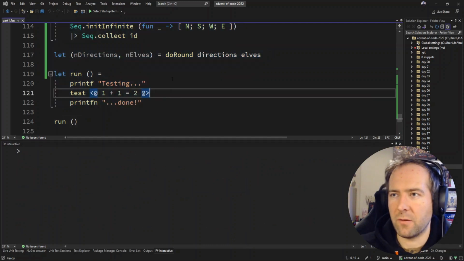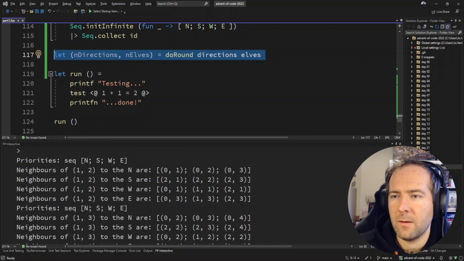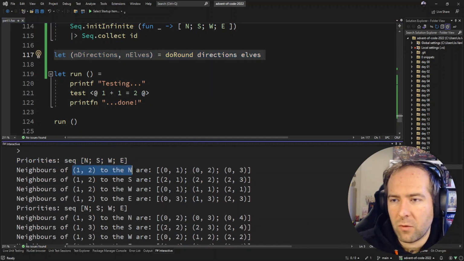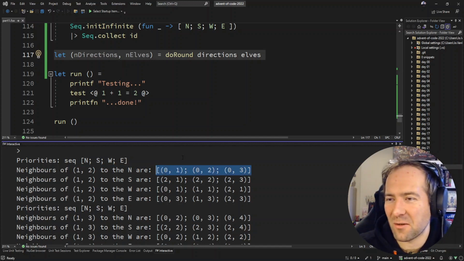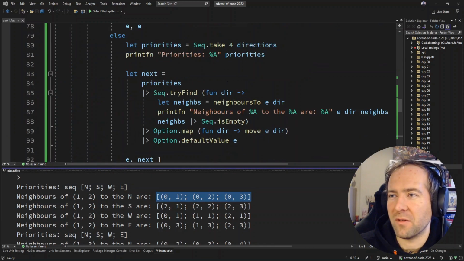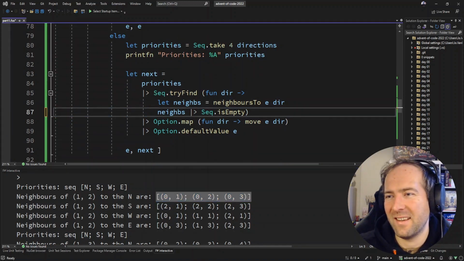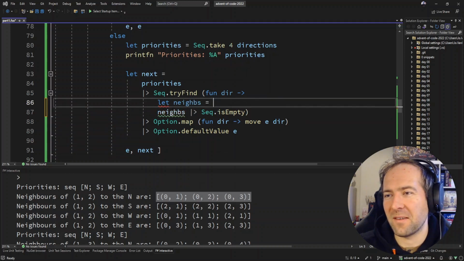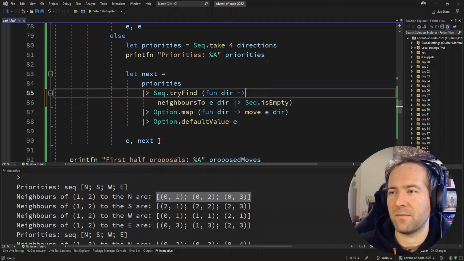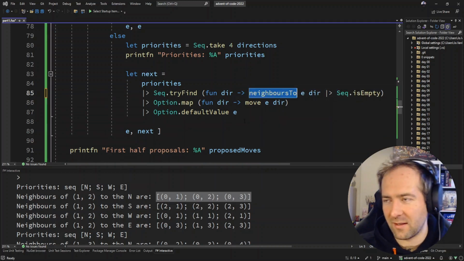What's the bug? I'm curious. If I have screwed up columns and rows, no, that won't even be the problem, right? Neighbors of 1, 2. Oh, yeah, I've been here before. Those are not the neighbors, those are the neighbor locations. That is a pretty obvious bug in hindsight. Whoops. Yeah, okay, so those are not the neighbors, those are the neighbor locations. Wow, and it's because I did not write tests, but also because I did not name my functions well.